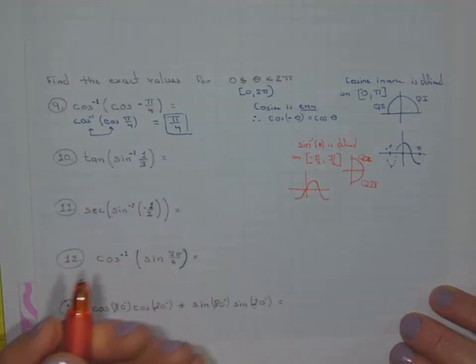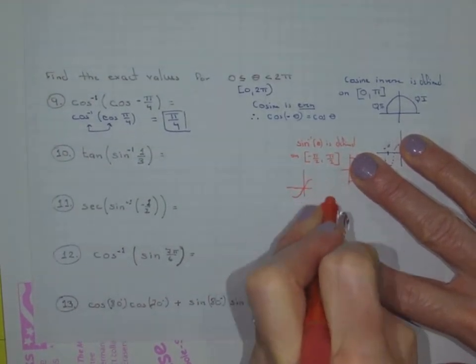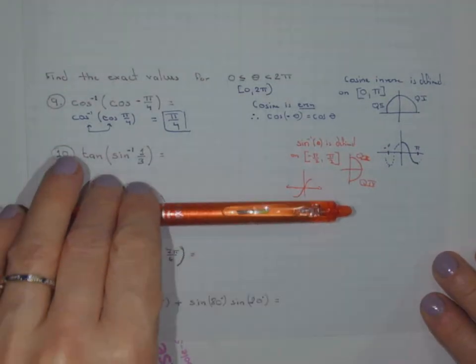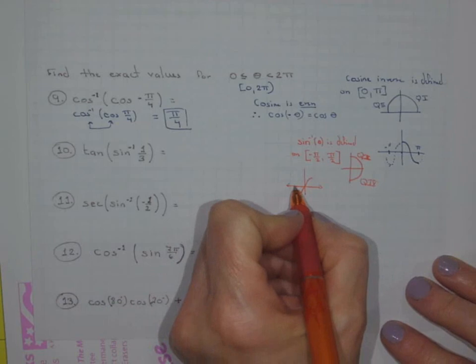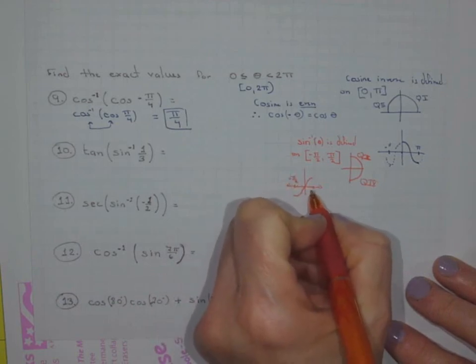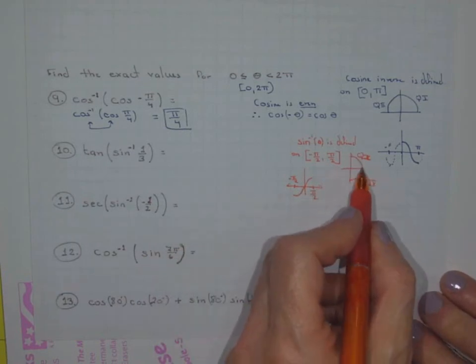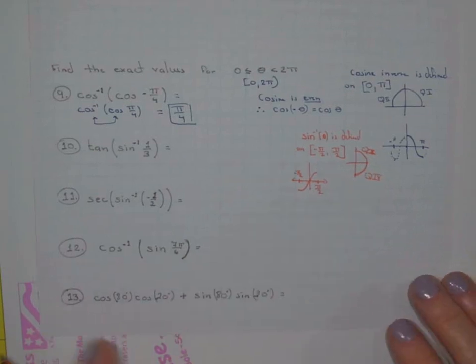Okay, and again, the reason behind that is because a sine function is an odd function, and therefore if I want to have the inverse to be a function, I need to restrict my domain to just that, so that when I do the horizontal line test, the inverse would actually be a function also, right? So we're restricting from negative pi over 2 to a positive pi over 2, and therefore quadrant 1 for the positive pi over 2, and clockwise to negative pi over 2.